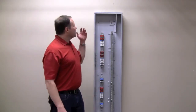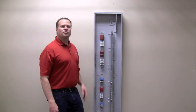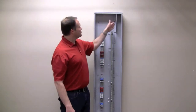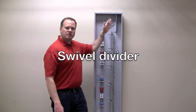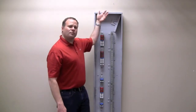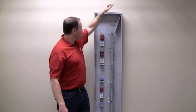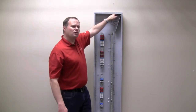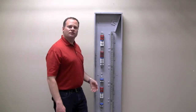Another cool feature: let's say you're bringing all of your line voltage stuff in from the top and your low voltage stuff in from the bottom. Well, our divider here, which is that class 1, class 2, or line voltage, low voltage divider, actually swivels. So if I'm bringing all my line voltage in from the top, I can swivel this all the way to the right, lock it in place, and bring all my line voltage in. I can use all of those knockouts up here at the top for my line voltage wires, and bring my low voltage in from the bottom.